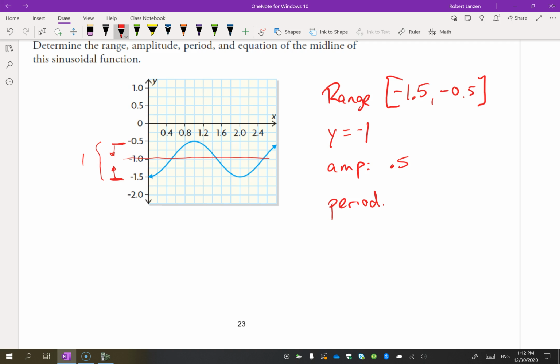And the period, okay, how do you want to find the period here? It doesn't matter what you take as your first point. If you want to take this point and trace this along until you get to the lowest point again, you could do it that way. Or you could have done it from, say, here on the midline, and we'll trace it all the way until the midline here again. Whatever's easiest for you to figure out. I think it's going to make sense for us to go from here to here, and we see the period there is 2.